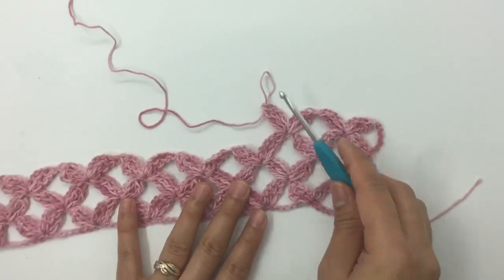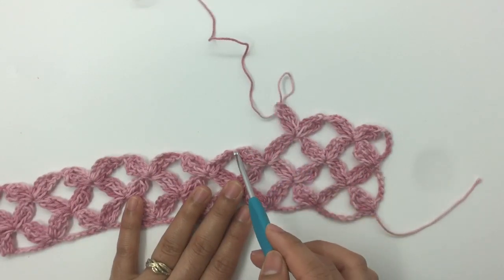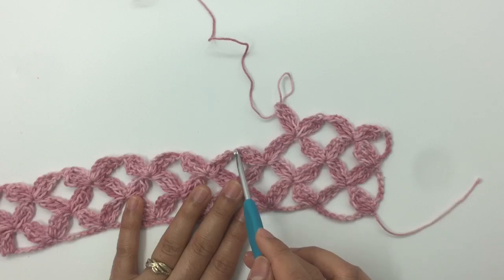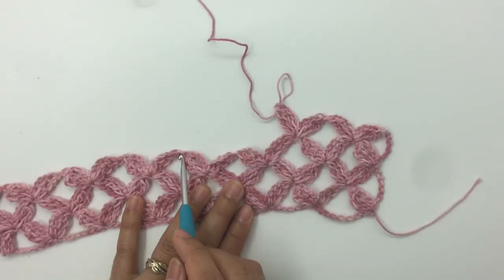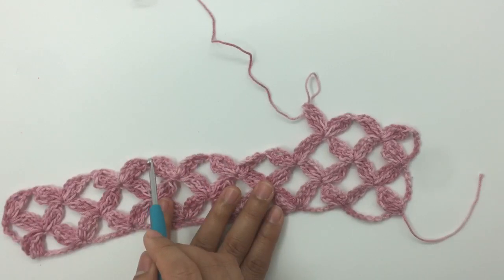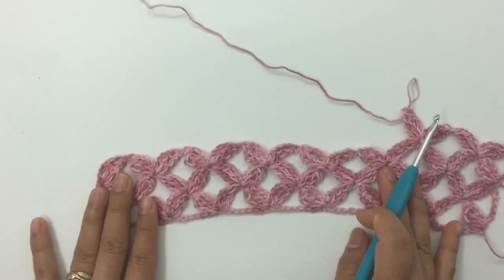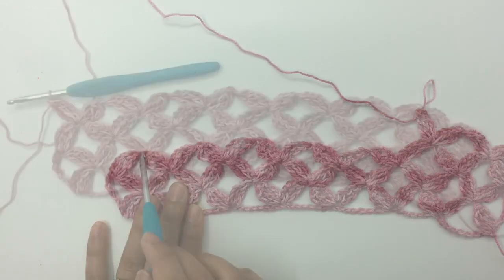All right, so next I'm gonna chain 1 and make a V treble cluster into the next chain 1 stitch, chain 1 and make 1 V treble cluster into the next chain 1 stitch, chain 1, 1 V treble cluster into the next chain 1 stitch. Repeat that till the end, and here is gonna be the last chain 1 stitch that you're gonna make a V treble cluster in. Okay, and I will meet you guys at the end here.